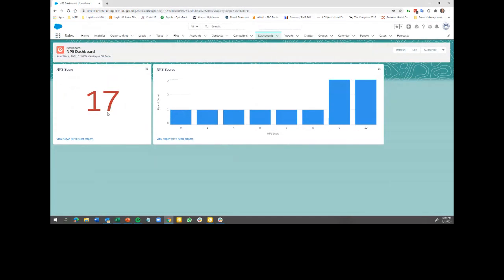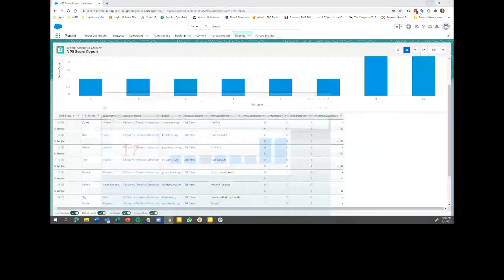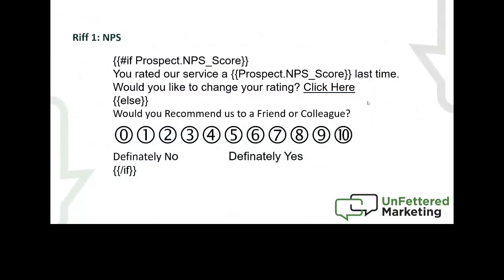report. This is the actually calculated NPS score, which is a value from -100 to +100, and this is the distribution of the individual scores that we've collected. So it's quite simple. It really only requires a few custom fields in Salesforce that are calculated, one calculated field in a report. And it's really not that hard to create altogether. I put together this example in a couple of hours. It's really not that hard. But it is a nice way to get that without having to go out and buy another solution for collecting that survey question.